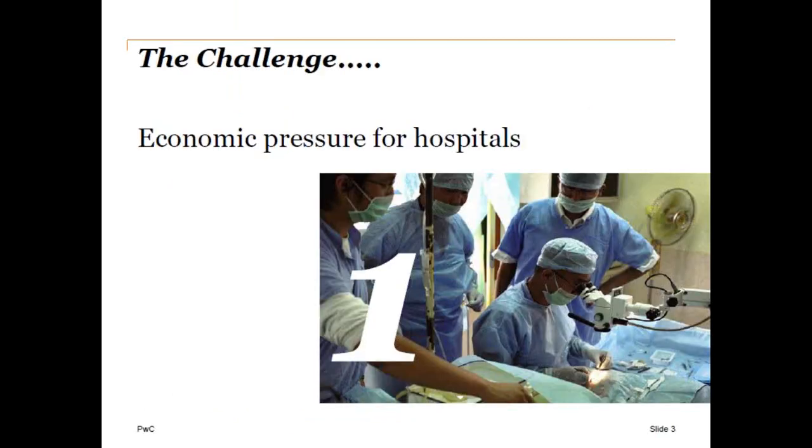I'm sure each and every one of you on the line has had close friends and family members go to hospital. But unfortunately, hospitals can be dangerous places, with approximately 10% of patients contracting hospital-acquired infections. This results in higher costs for hospitals, litigation costs, additional care for patients, and a higher chance of mortality for the patient. The UK alone spends £1 billion every year combating hospital-acquired infections, and the US spends $5 billion every single year.